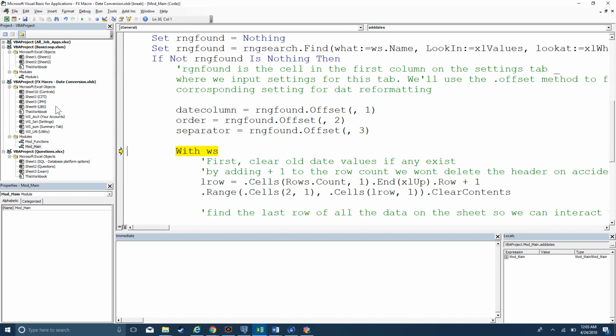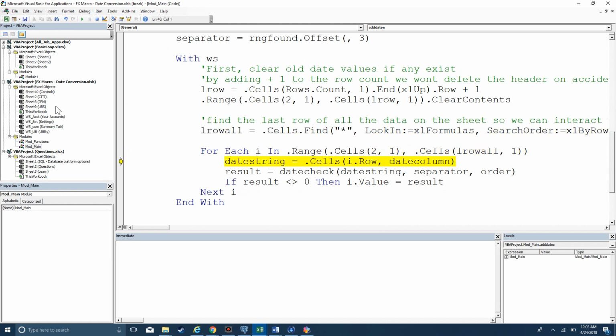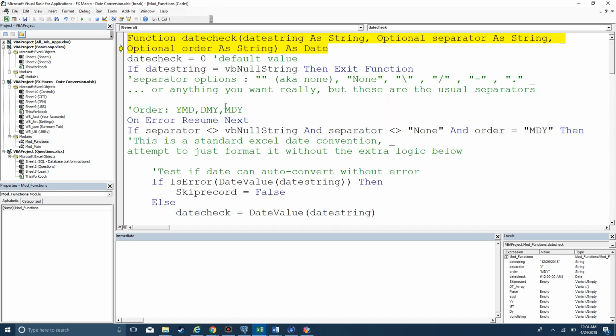And if you'll recall, when I was going through the function earlier, it has the ability to see what looks like a normal Excel date and not work super hard to figure it out. So when I'm calling this function, I'm simultaneously assigning it to a resulting variable. So result here is also declared as a date type variable, and date check is a date type function. And so I've created the arguments that are going to be passed in. So these variable types are going to get passed into my function and spit out a result and assign it to the variable that's also conveniently called result. As soon as I hit F8, I enter into this function.